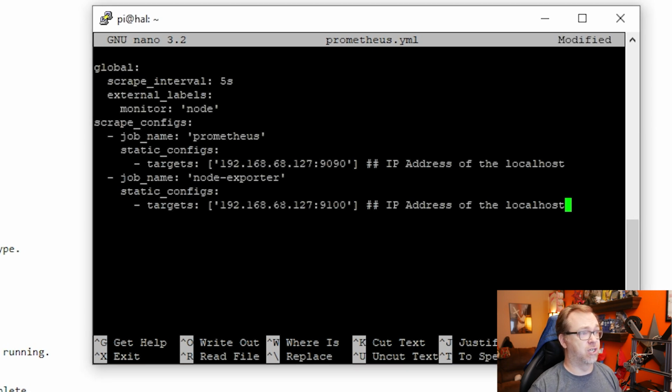And this is generic information. This is what all of you are going to put in, at least to start with. Now, the only thing that you're going to have to change is right here where it says targets, and then there's an IP address. Make sure that that IP address is your server's IP address. So again, I'm using this on a Raspberry Pi. This is HAL, so this is HAL's IP address. You can leave the ports, the 9090 and the 9100. Leave those as they are. We're going to need those in a little bit. But all you got to do, like I said, is change those IP addresses. Then press Control O, enter, and Control X.